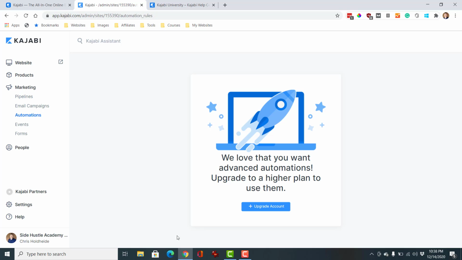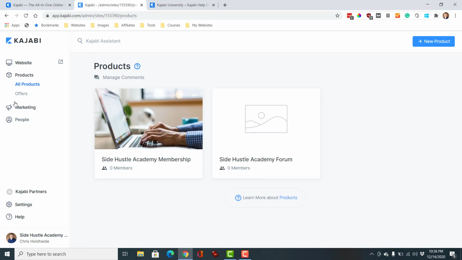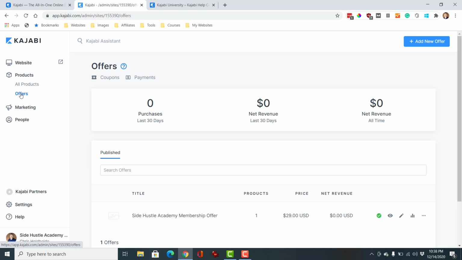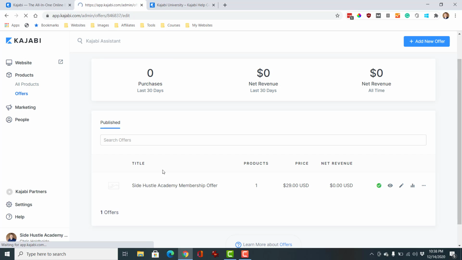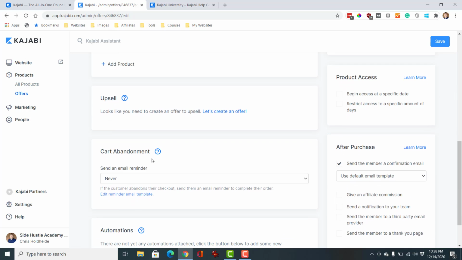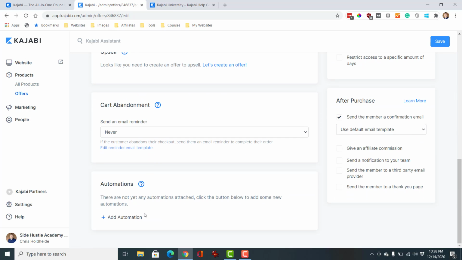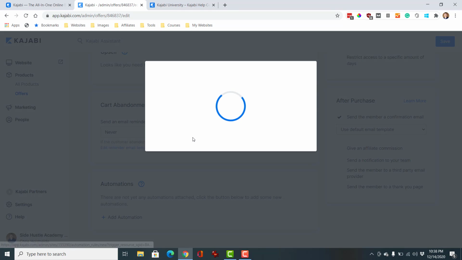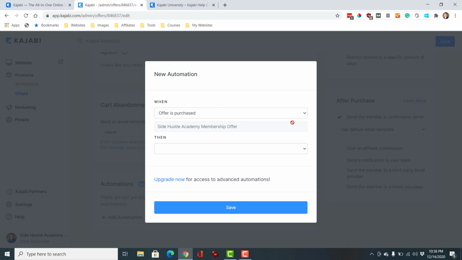You do have access to some basic automations right within Kajabi. I'm going to show you that real quick because I know you're probably saying, "Oh man, that's a bummer. I'd really like to have access to the basic automation." So you can go to products and offers and you just click on your product. And what's nice is you just move down and you can go right into automations. Now, automations is really cool because you can just click on automation and it's kind of like an if this, then that type of scenario.